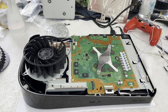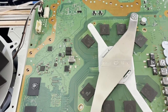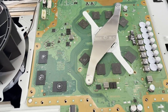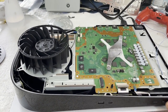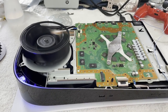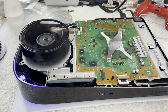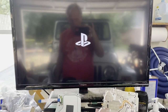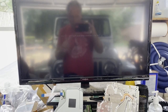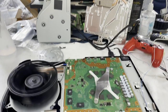So here we are back out in the garage. All of our RAM has been replaced with RAM from a donor that I hope is good RAM. I guess we're about to find out, aren't we? I think I've got everything connected. Monitor is on. Is it staying on? That's a good first step. Monitor's locking. Okay, I think we're going to come up. But will it be stable? And that may take a little while to figure out.